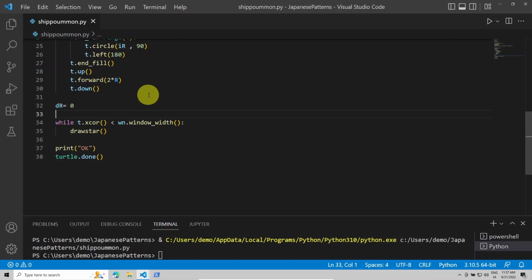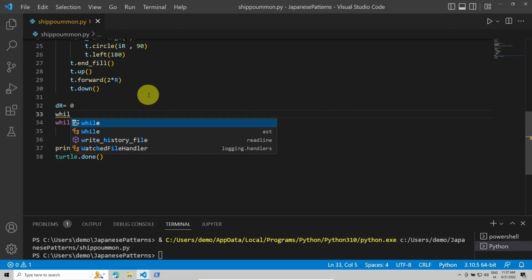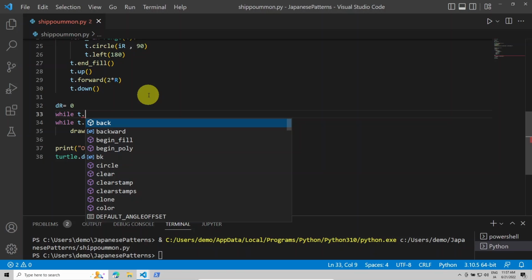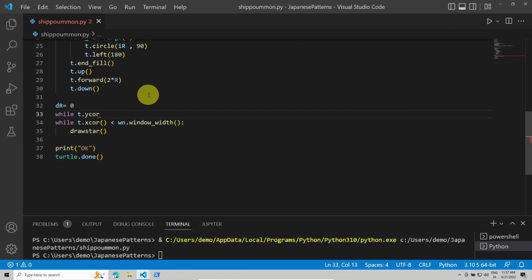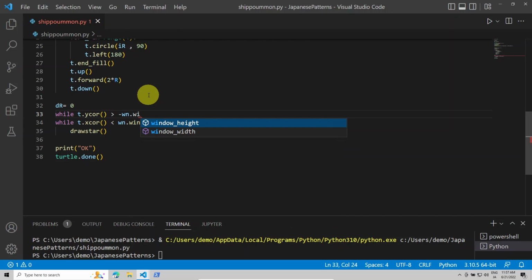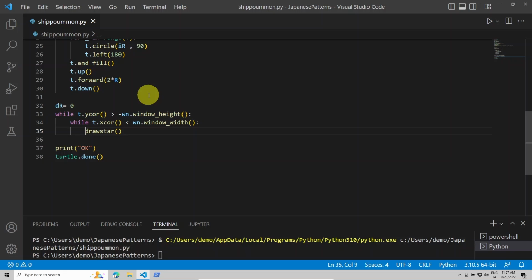So we'll use a while statement on the y coordinates, and we want it to loop while it's bigger than the window height, and we want it to keep on drawing.